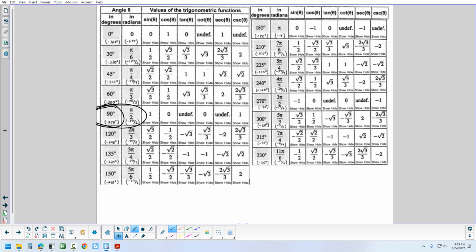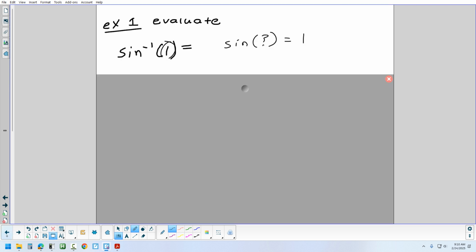Would I write down 90 or negative 270? Right, because what two numbers do I have to stay between? Negative 90 and 90. It's not that the negative 270 is wrong. It is correct. But if I ask you for one single answer, we got to agree on what answer we're going to give. And we do the one between negative 90 and 90. And that's also the way the calculator does it. It does it the same way.